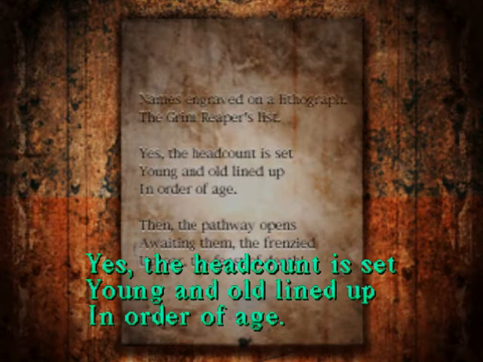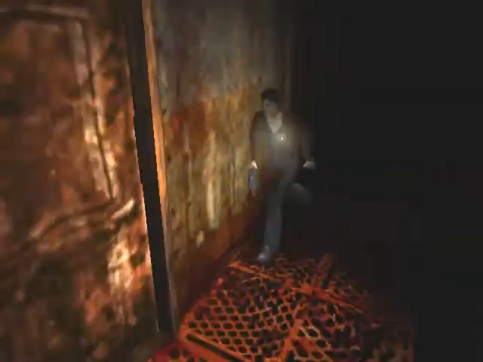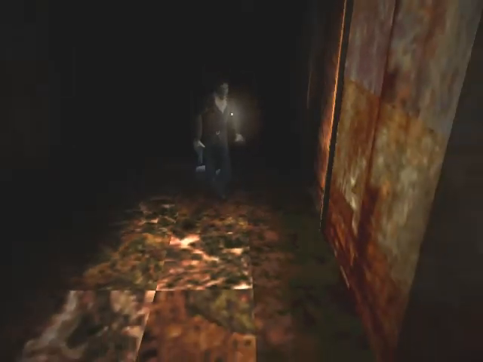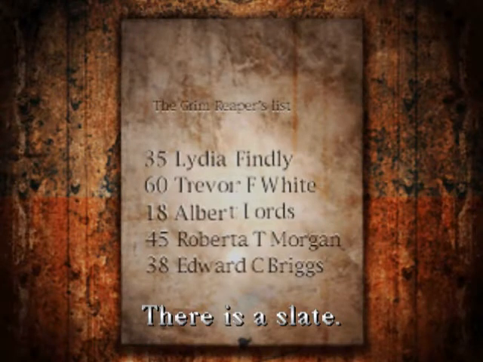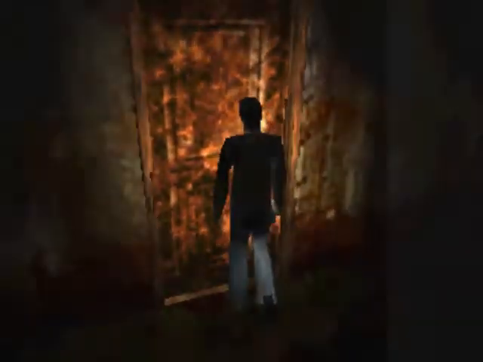Okay, so. Young and old, lined up in order of age. Order of age. Order of age. Order of age. So, would that be 1835-38? Because we only get three numbers here. Would it be 133? I don't know. I'm so confused.